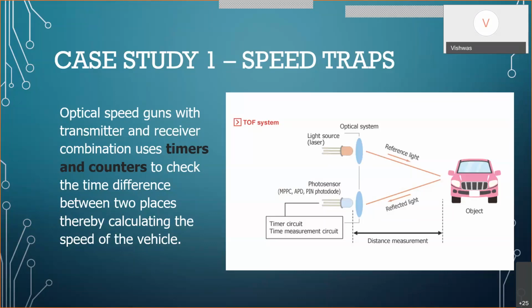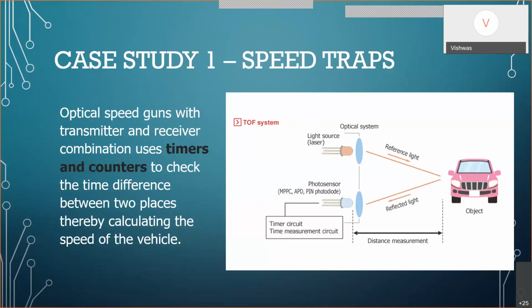This same application can be used with light also. There are lidar based speed guns and normal laser based speed guns. Here is an example of an optical speed gun, which is a simple mechanism. Light is being used to read the speed. It directly hits and comes back, and we note one time, then we hit again and come back, and note another time with a smaller distance at this point. So we can see the time difference and distance difference, and calculate the speed.